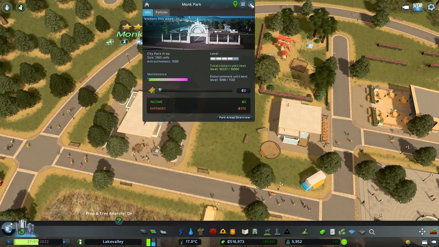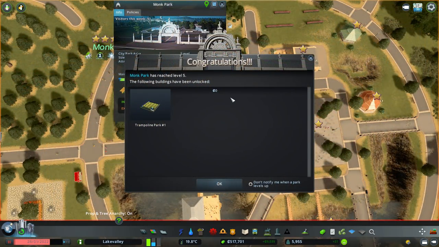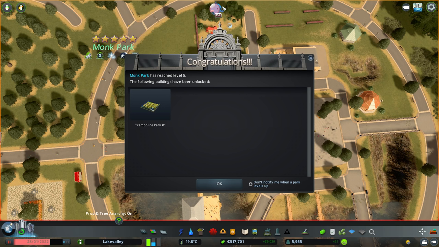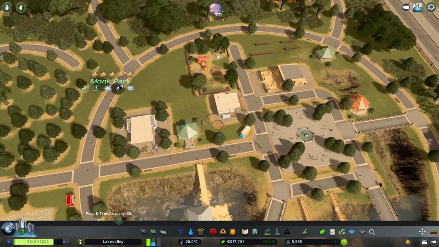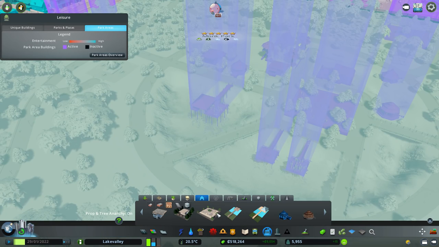What are we up to? 1098. Oh my goodness me. We are so close. Hooray, we've done it. Excellent. I just put one more gazebo down. We have now reached level 5 and it's given us the trampoline park. Oh, yes. There we go. Put that gazebo in. We have our first level 5 park.